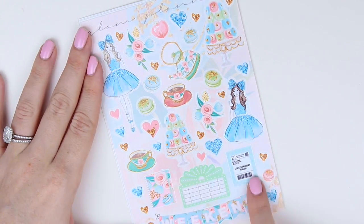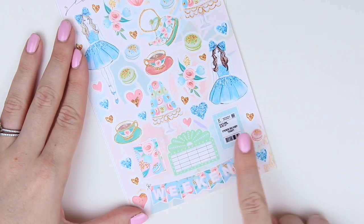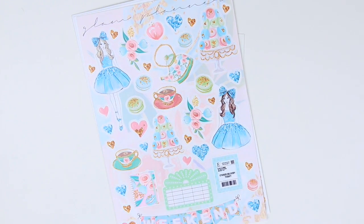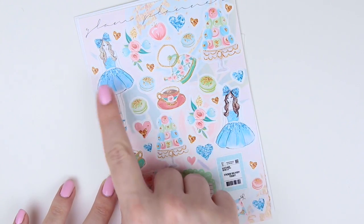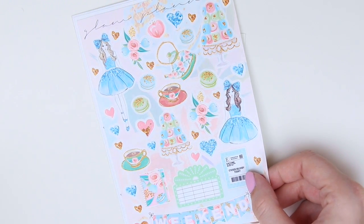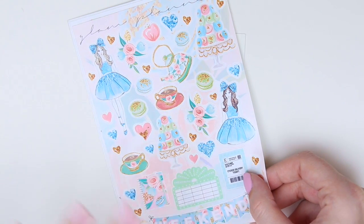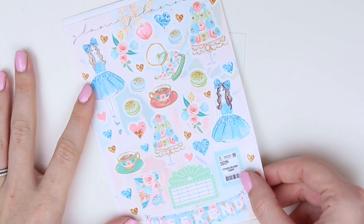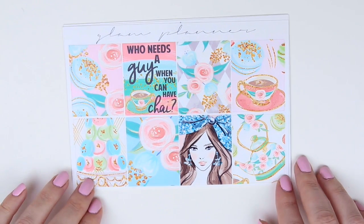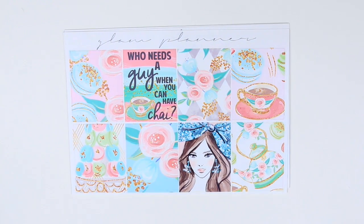So you get your full page of deco with your weekend banner, planner, bubble mailer, movie marquee, just like before. And this is inspired by Gossip Girl. So you have Blair Waldorf and Serena over here. It's kind of the vibe I got from all of the artwork, very prim and proper Blair Waldorf. And then these are the new full boxes, which the full boxes before were not this cute. I feel like I really upped the ante on the full boxes, in my opinion. I really like them now.